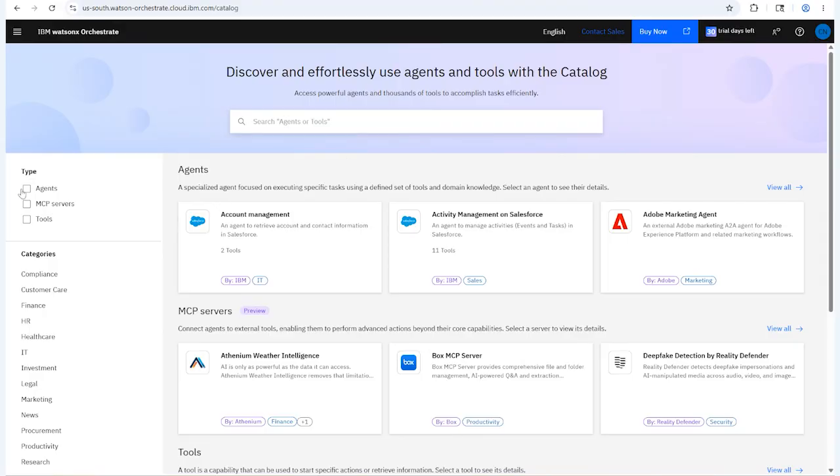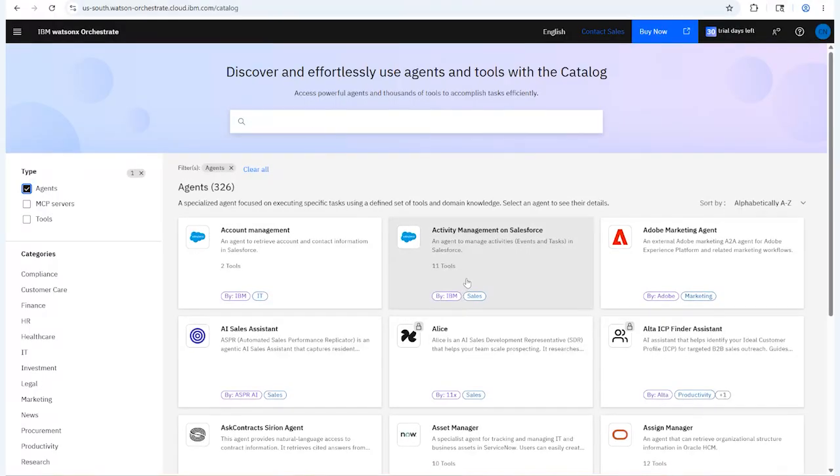If I select the agent, you can see that we have about 326 out-of-the-box agents available for you to leverage for workflow automation. Now, these are ready-to-use AI templates that can automate complex domain-specific enterprise tasks like we just saw. And you can select any one of these and use that as a template, edit the properties of that agent, and then save it as one of your personal agents.